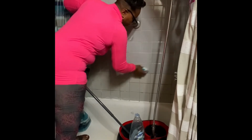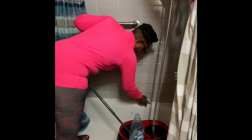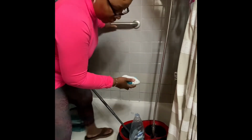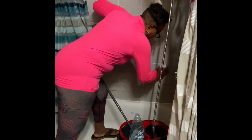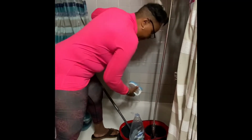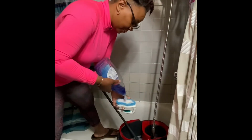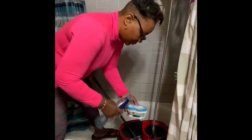But anyway, I'm scrubbing my walls down. And this right here, guys, I'm telling you, if you do this maybe once or twice a week, scrub it down like this, it won't be so hard to keep your bathroom clean. I love this Dawn.